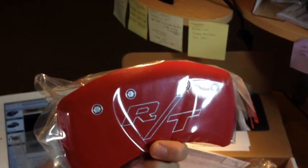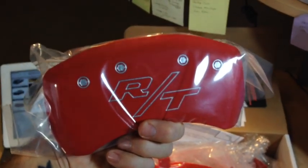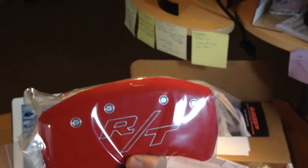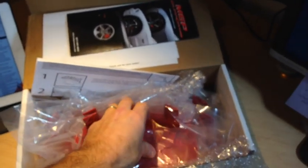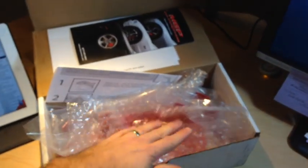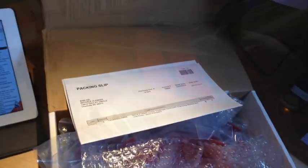And I'm not a pro, guys. I'm a consumer. I mean, if these things keep your brakes cooler, and cooler brakes means that they're going to last longer, then great. If not, as long as these things don't negatively affect the brake performance or the life, I don't really care too much about it. But hey, if there are benefits to it, great. So we're going to be putting these on my Challenger in a few minutes. But that's what the packaging looks like when you order MGP brake caliper covers through Southern Auto Parts.